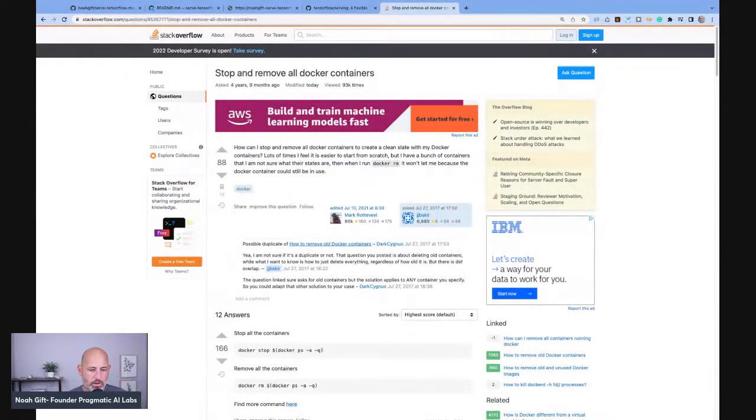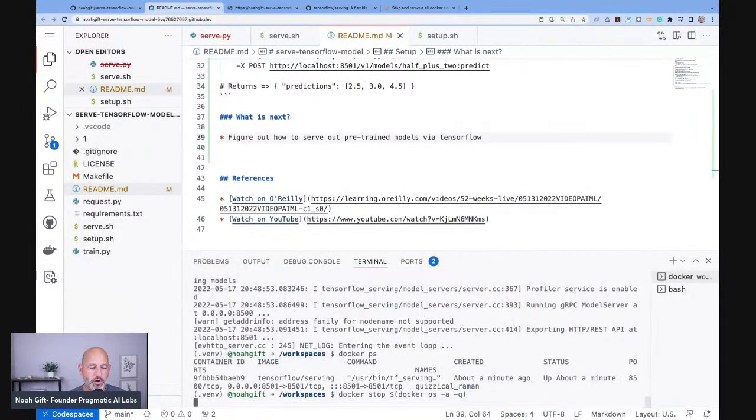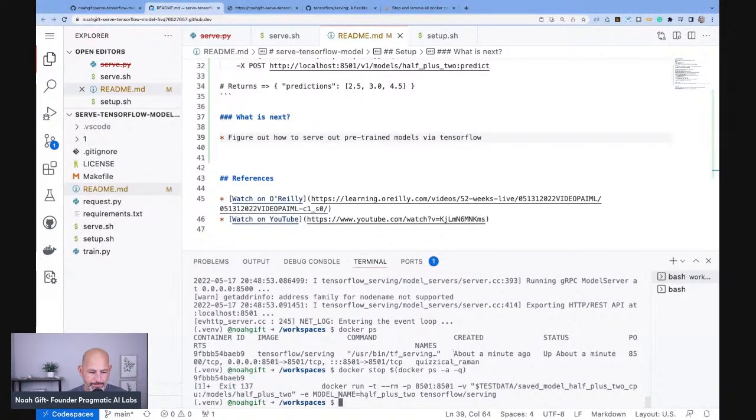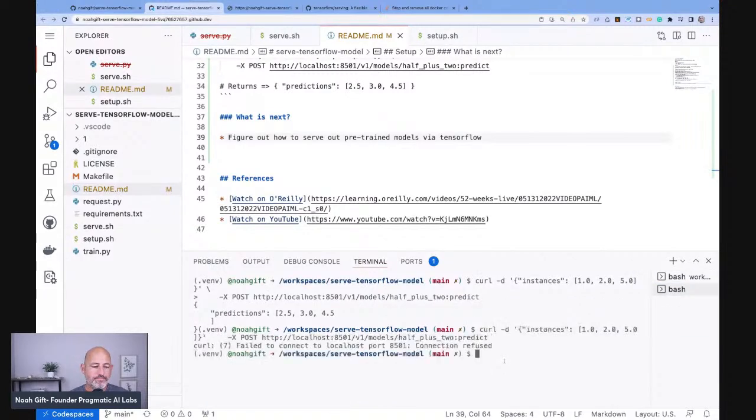Stack Overflow. Stop all containers. There we go. Let's do that. Oh, this should hopefully stop it. Let's see if that works. And how would we know it would work? Is if I do the curl. There we go. We know it's not working.